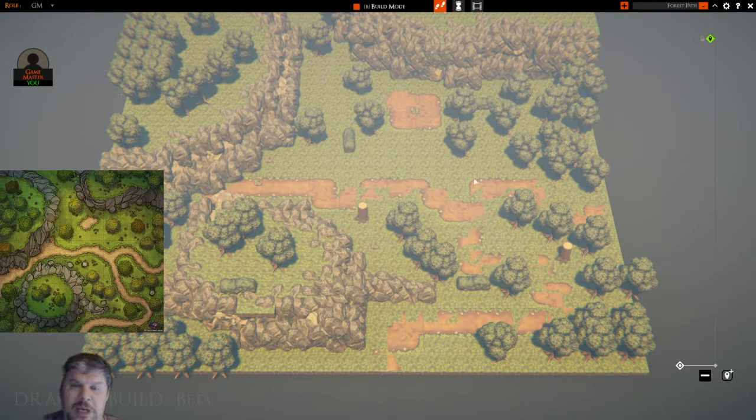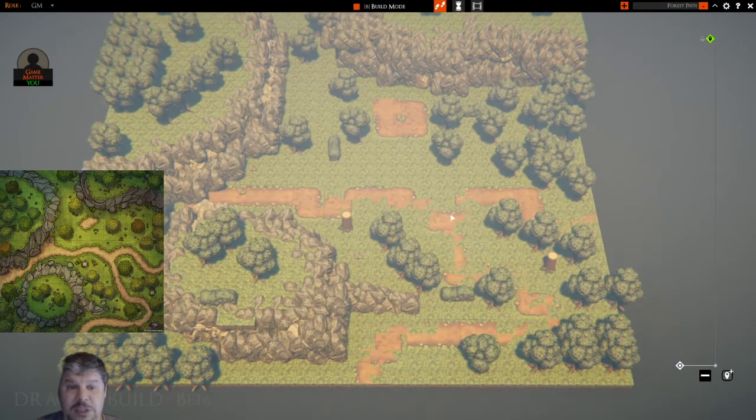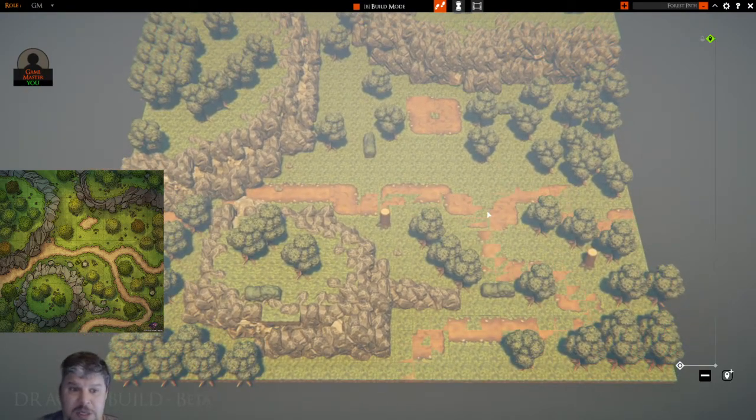So using a combination of corner pathways, straight pathways, the T-shaped pathways for 3 directions, and the 4-way intersection pathways, I did my best to try to create a pathway, and the pathway itself doesn't look the greatest, but it works. And to accomplish that, I did have to use the clipping tool.